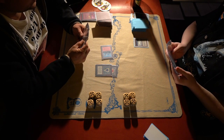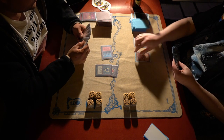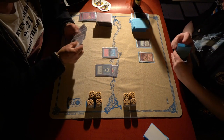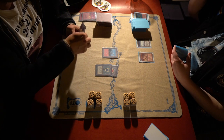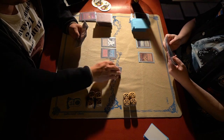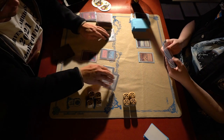Let's see what Åland can do with his fresh hand. Of course, drawing into card number 8 as well. There we see a Plateau and a pass. So no Savannah Lions or no Mox and Serendib. Nothing like that. Just a pass. So that's, of course, good news for Wilfred, who's just one game away from getting closer to that top 8 result with his deck Meet the Flargies.